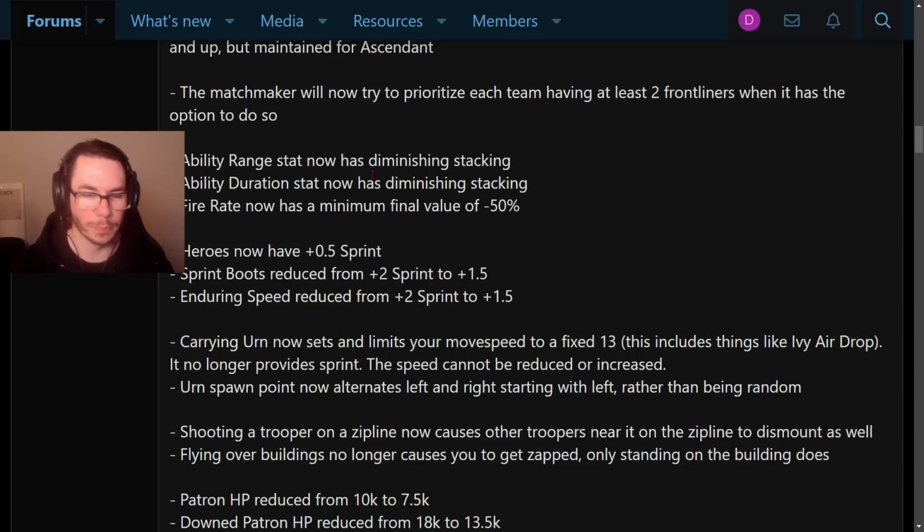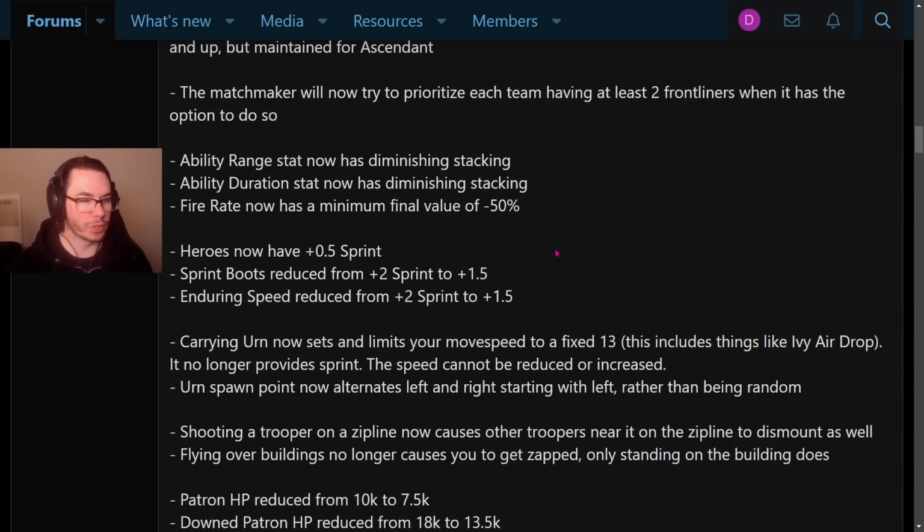As far as gameplay changes go, ability range now has diminishing stacking, and same for ability duration. This means that if you buy a bunch of different sources of them, it'll stack significantly less. So if you have, let's say, the kinetic dash upgrade as well as superior duration, etc., it's not going to be as worth it to go a ton of duration or a ton of range. This is a nerf to Dynamo and Viscous in particular, but to basically any hero that cares about duration and range. And it should help bring Dynamo down to a more bearable level.